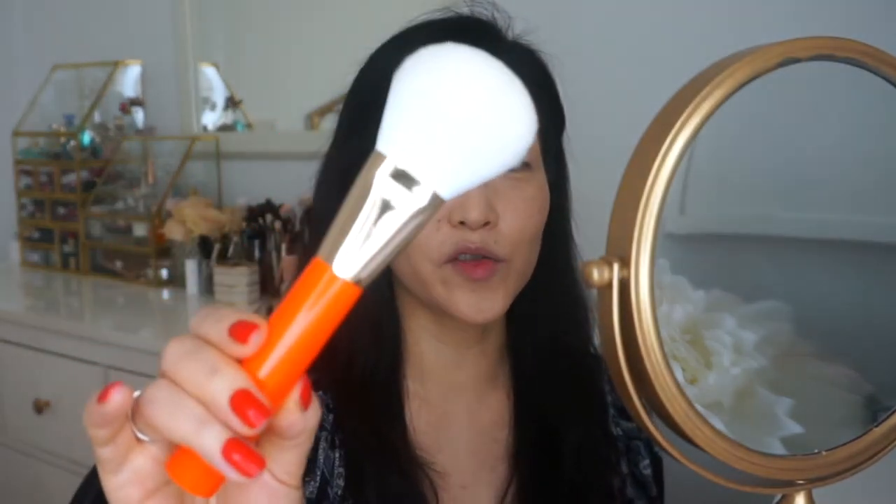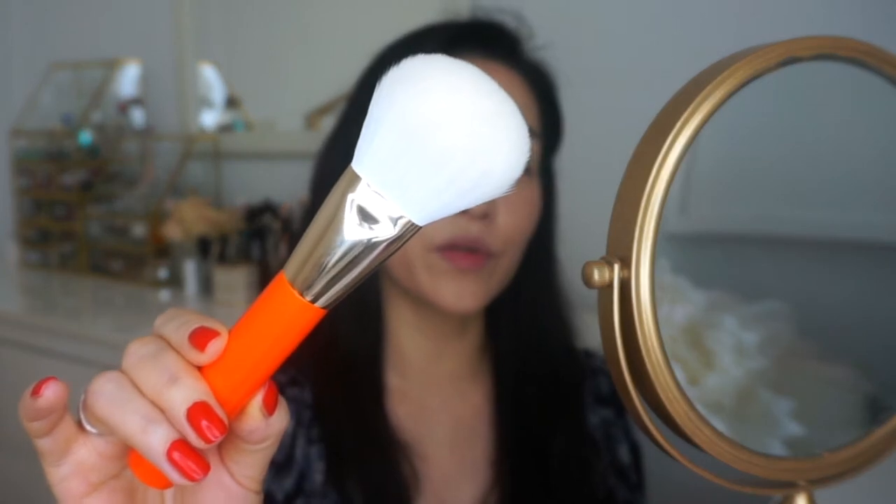I set my foundation using this favorite loose powder from Decorte. For the application I used this large fluffy bronzer brush in the collection — it's number 301. It is really lovely, an amazing brush. I love this brush. I already talked about it in my previous video where I discussed my absolute favorites and staples. This one really looks, feels, and performs like a higher-end brush. I couldn't be happier with it.